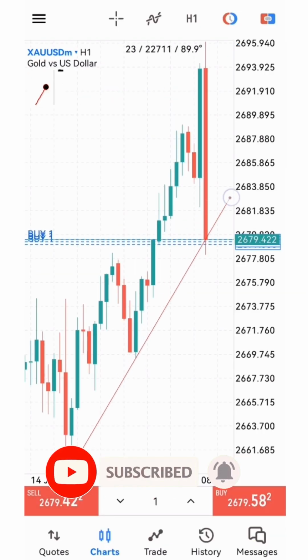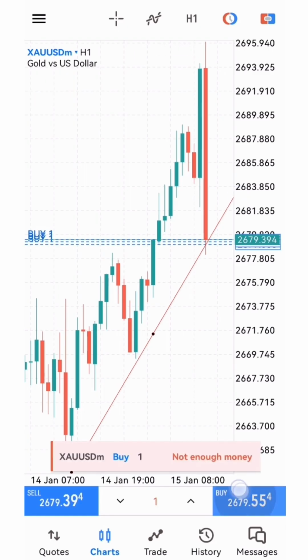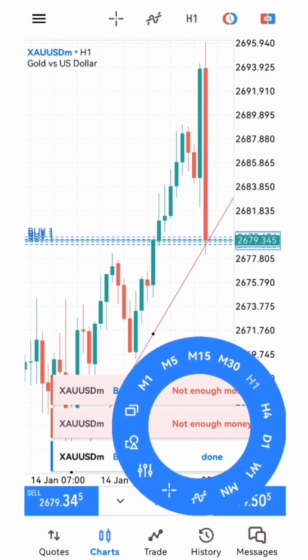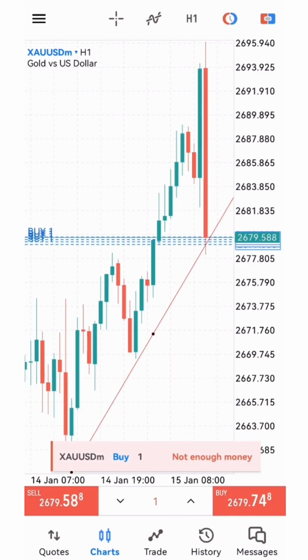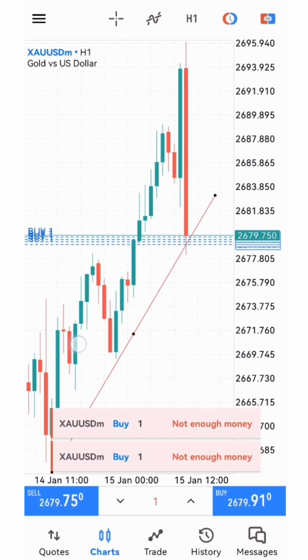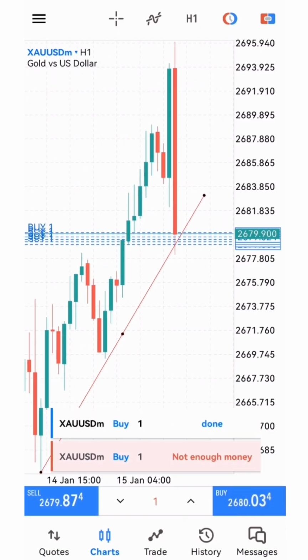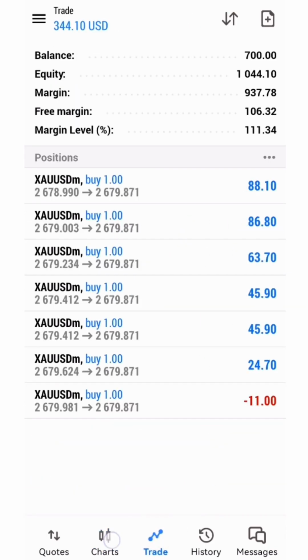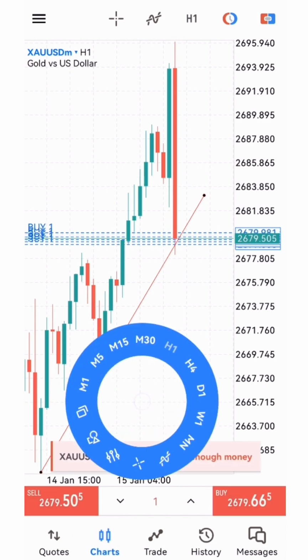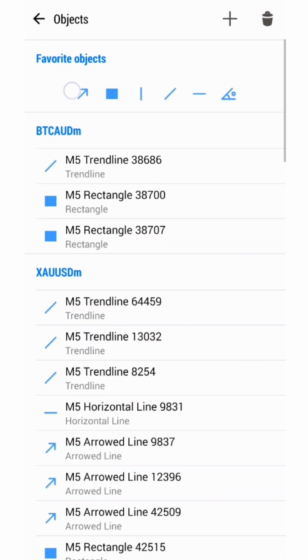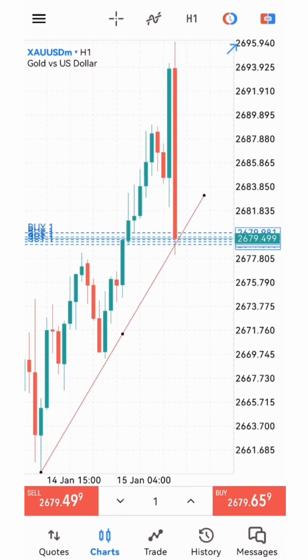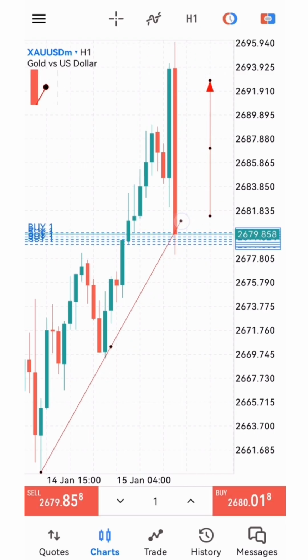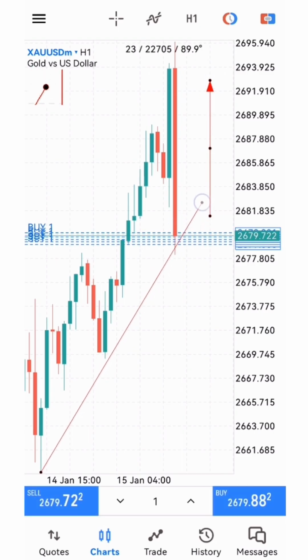So yeah, now we have placed a trend line on the screen, and after that we are able to paste the upper bar and the lower bar on the screen as well, so that everything is clearly visible to you and it looks like a proper trade. We have more than $300 in profit, and we are even looking to make more. So now we will be just looking to make more profit.